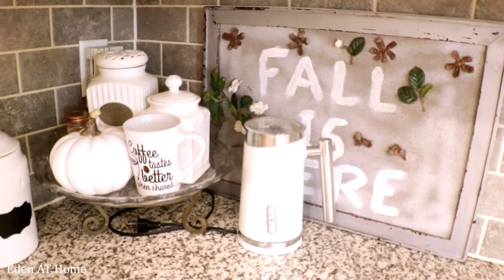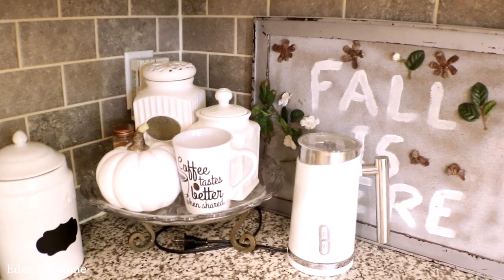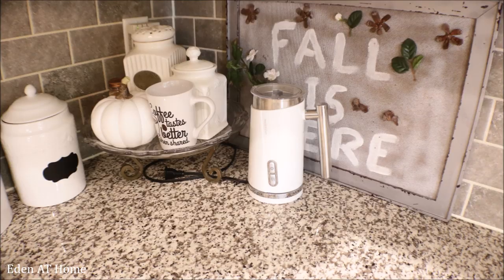And this one is my fall coffee station. I love it so much. I'm enjoying it. So, honey, my fall decoration.